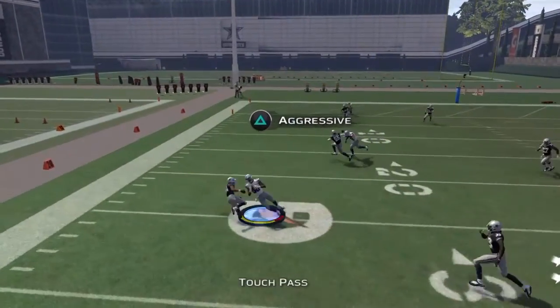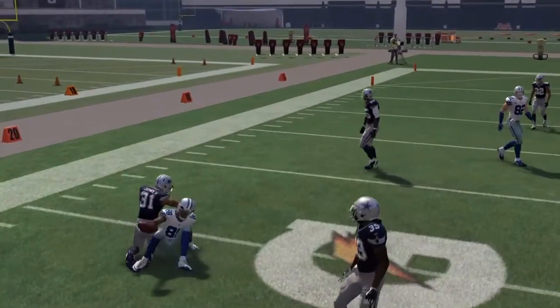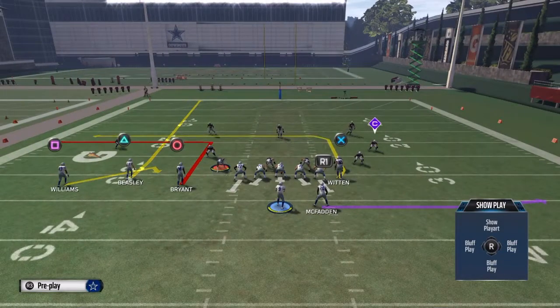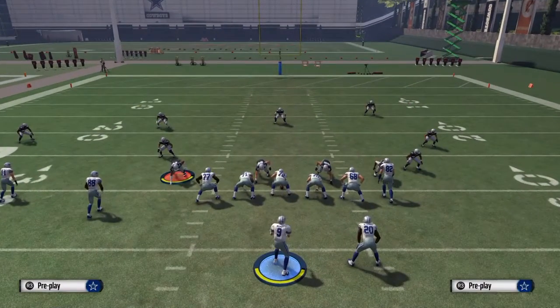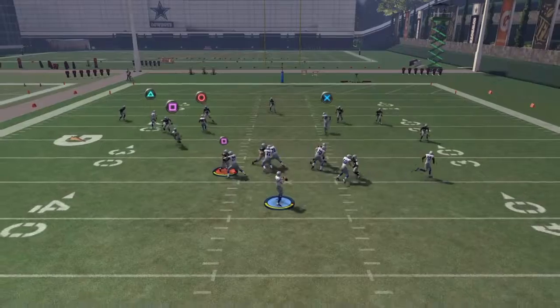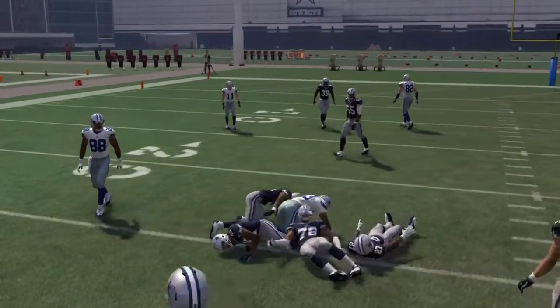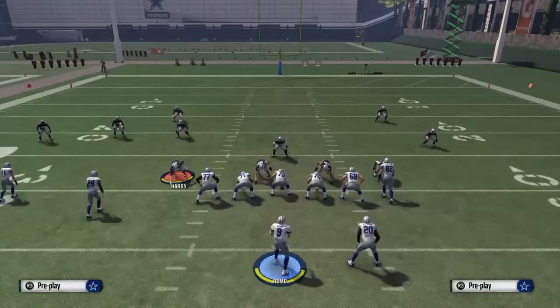Alright, so first read against random defense. So there you go, the out route to the circle there. Kind of tight coverage, but we fit it in. Looks like this one's going to be zone. And there we go, zone. And we've got that little spot route for a good 5-6 yards.